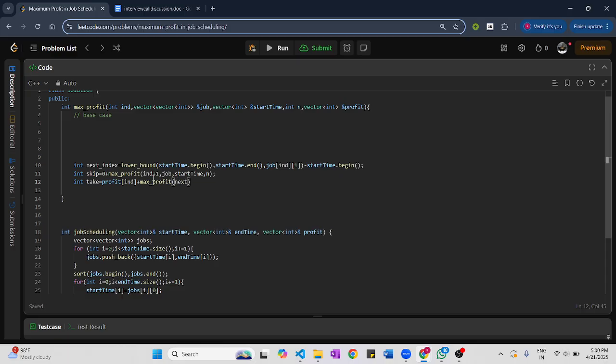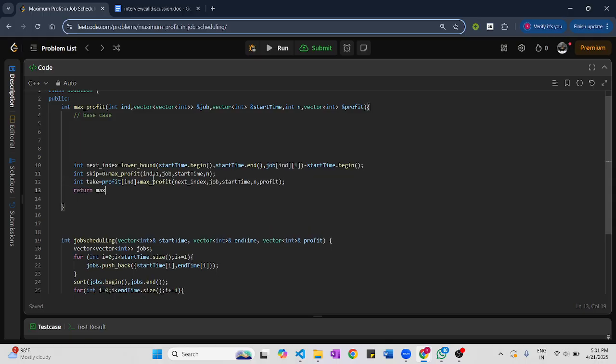I will just jump to the next index. Then job will be as it is, start time will be as it is, and then n, and then profit. Okay, and then I will be just returning the maximum of these two, skip comma take.